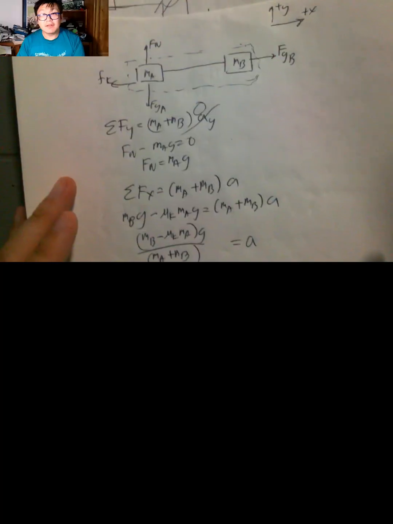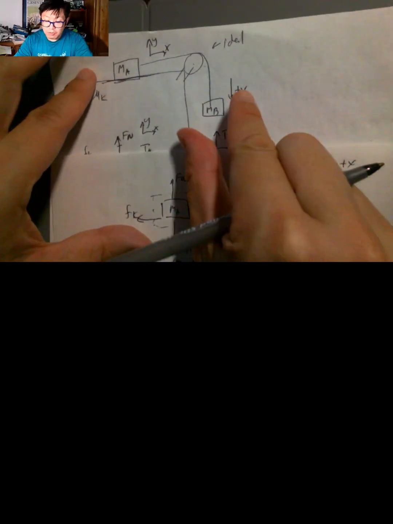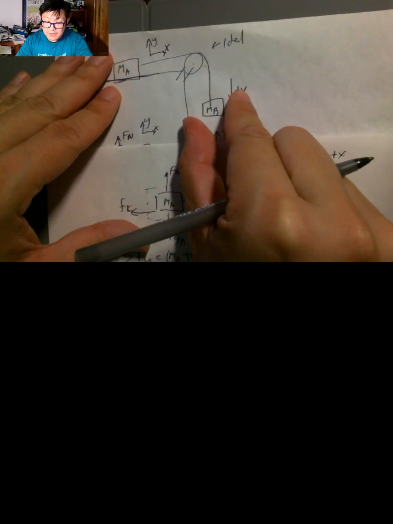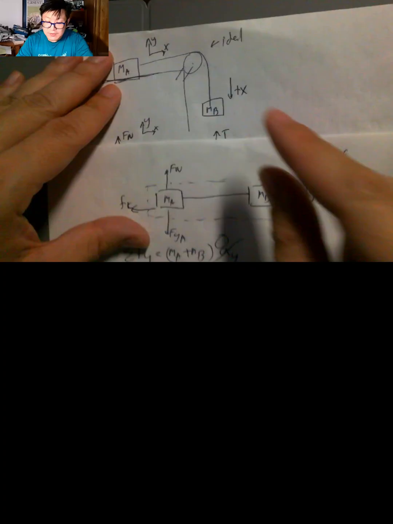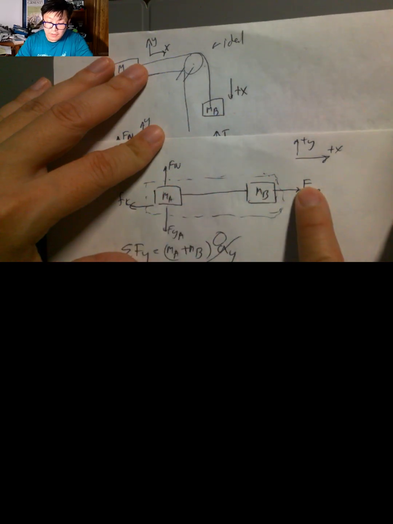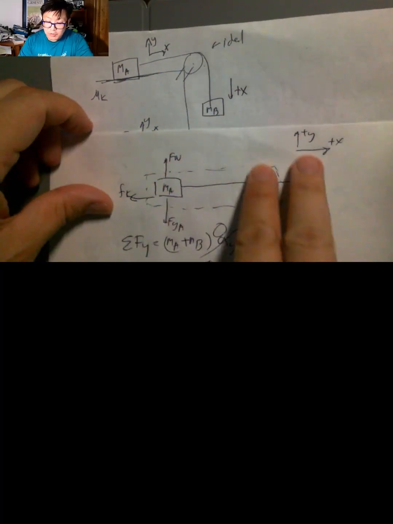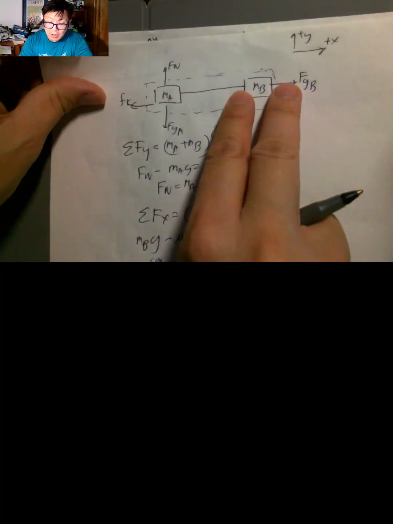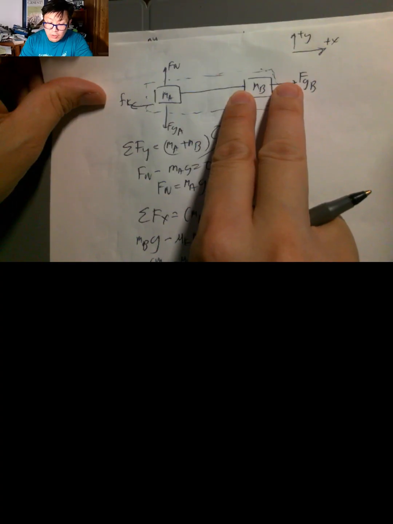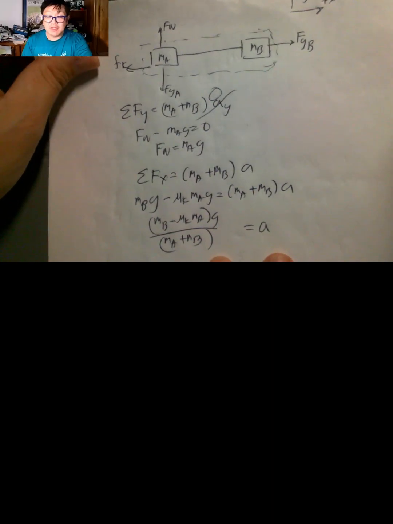So at the price of a little bit of conceptual work to reconceptualize these two individual objects as a single system and rotate this piece to make it a little more consistent as far as right-left motion, I'm able to set up a free body diagram for the system as a whole and set up my F equals ma equations and get my acceleration more quickly.